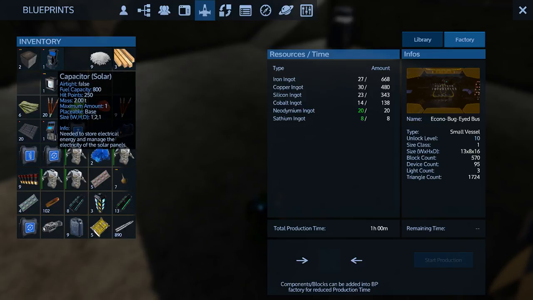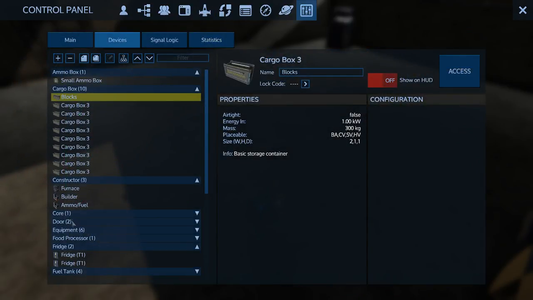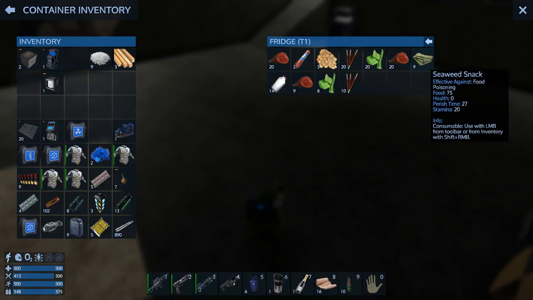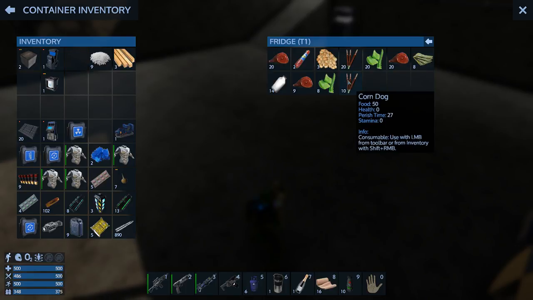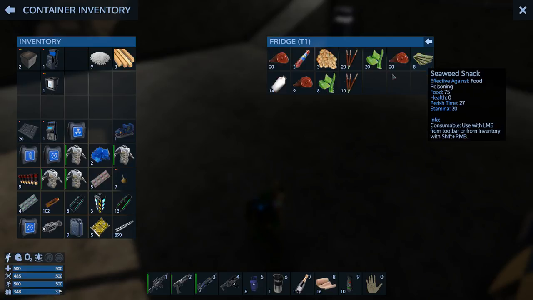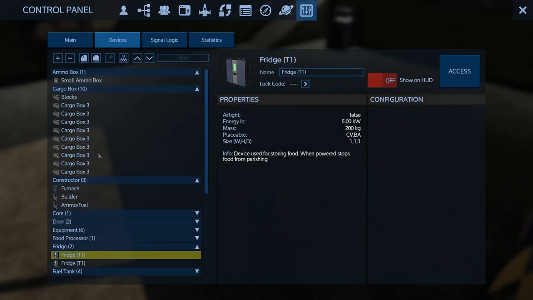we should probably get this in and put all those in the fridge. So let's do that. That in the fridge. We'll eat some of that. Okay, so we're doing fine for food at this point. We've got a lot of meat. And we've been looting seaweed snacks from the primitives. Okay.